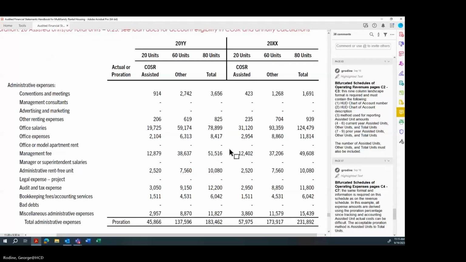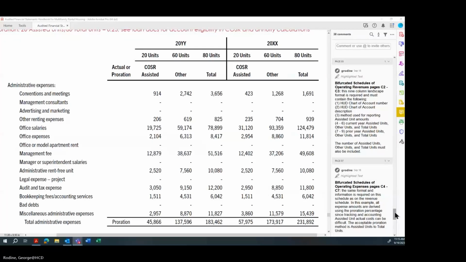But if you can attribute an expense of repairs to the COSR assisted units compared to the non, then do that. If you can't, then the fallback position is to use the prorated method, and if we have questions, we'll ask, but generally speaking, that's going to be acceptable.